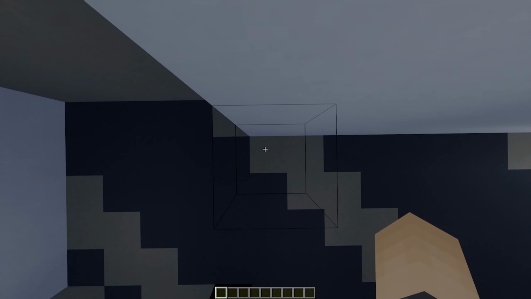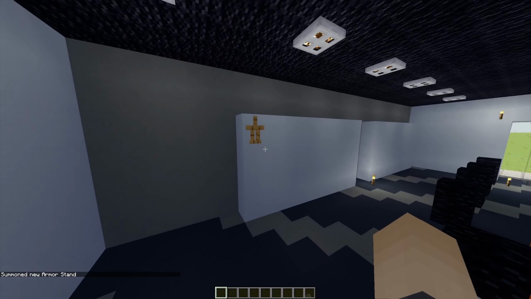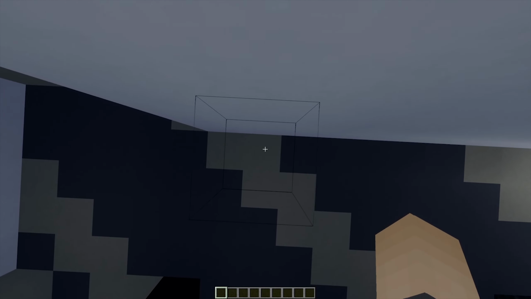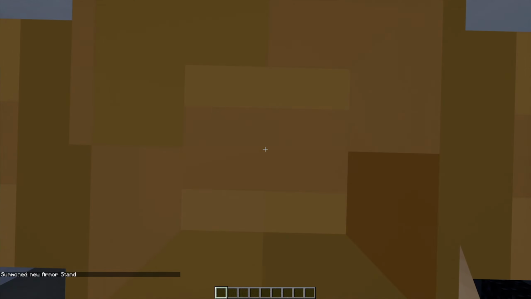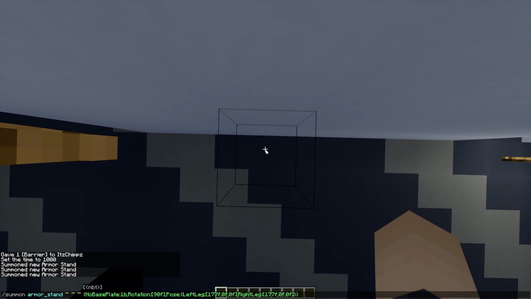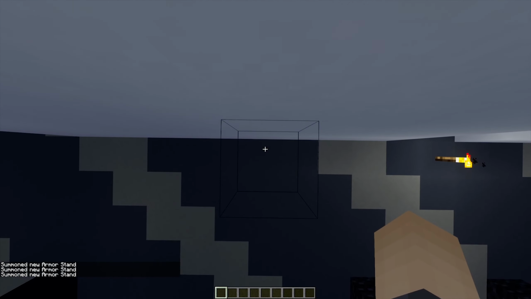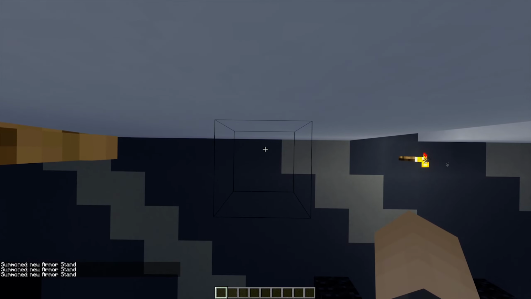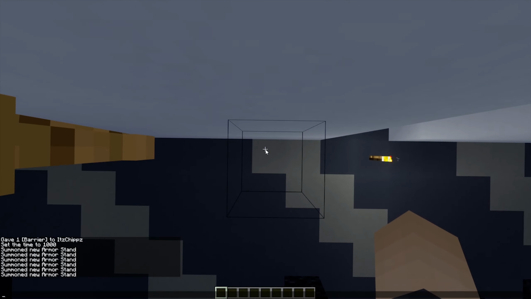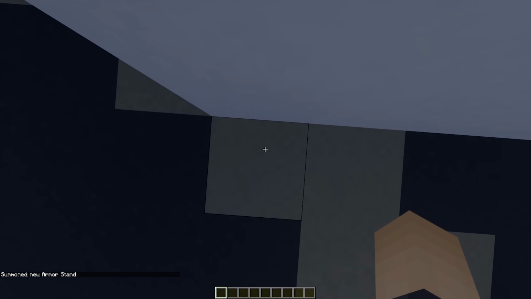So if I just stand here and then paste this in. So this will give us a cool little hanger here. So I'm just going to do that across all of the barrier blocks on this top layer. I'm just going to keep spawning that in just by copy and pasting the command. And then I'm just going to place some more on the bottom as well.